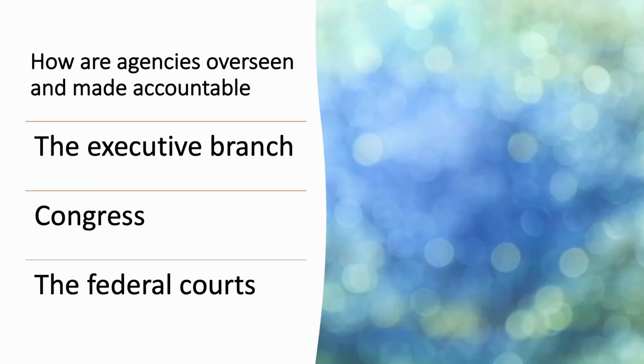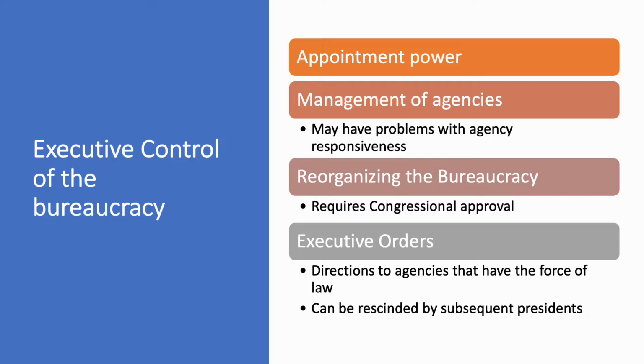Now, we're going to talk about, in terms of accountability, how other agencies of the government supervise them. So there's executive branch oversight, congressional oversight, and court oversight. The executive branch control includes the president, but not just the president. So there's the appointment power. That is, the presidents have the appointment power. And then we have bureaucratic rules within agencies about who can get hired. But the agencies themselves are also managed. And so, presidents, as we said, are put in charge of these agencies.